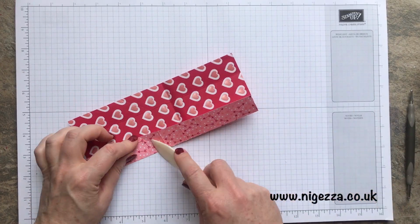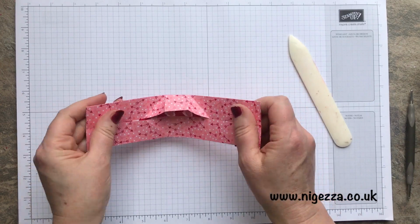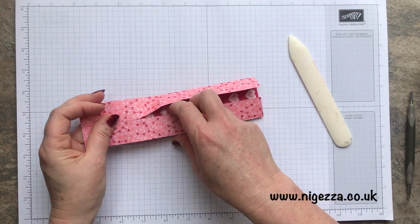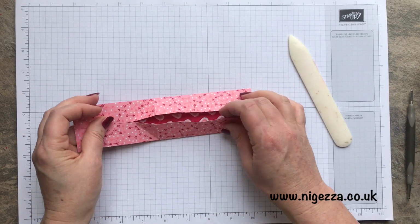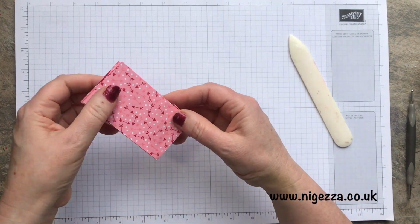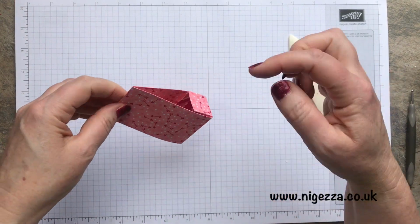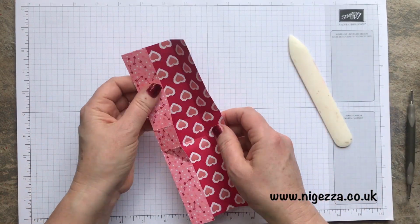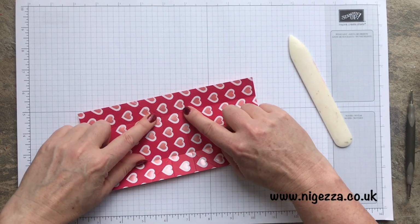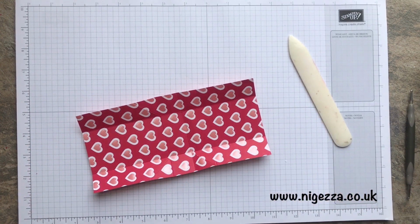Sometimes brain's blown. There we go. So get that up. There we go. That works. Nice little Valentine's gift as well. Put red hearts, heart-shaped chocolates in there as well. I got a few of those. So we're going to glue up these diagonal bits.